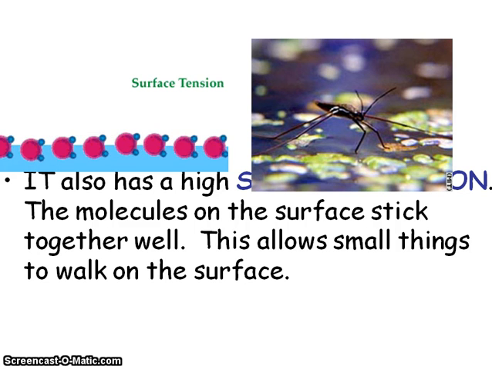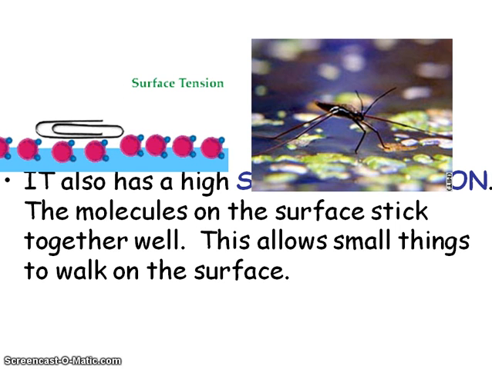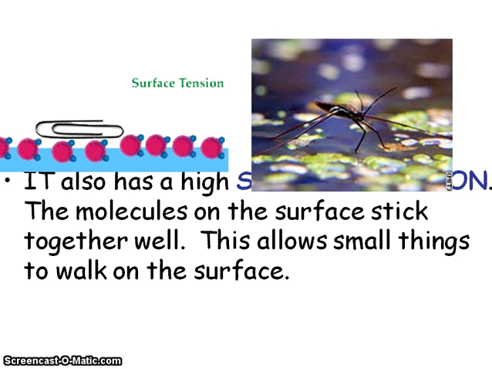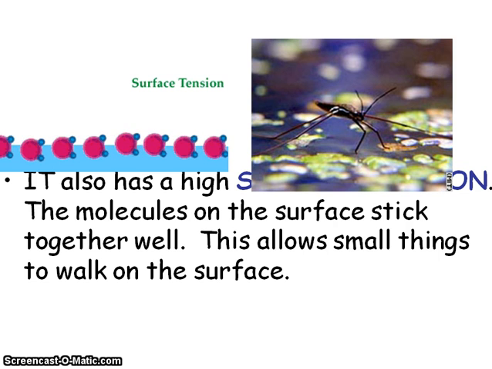You can lay a paper clip carefully on the surface of water. If you'd like, I'll give you a paper clip and you can go home today and try it. Paper clips on the surface of water will sort of float there, they won't break through. And that's because of the surface tension of water. Not all liquids would do that. You could do a little science experiment, put it on oil and put it on alcohol and put it on other things, and water has a very high surface tension.